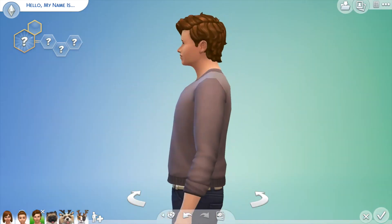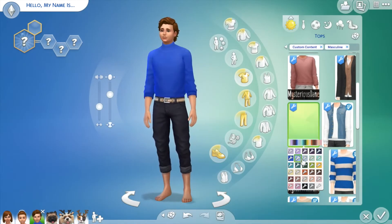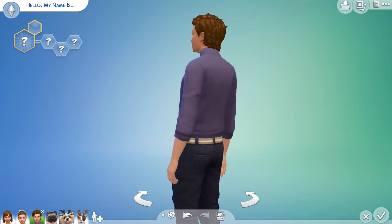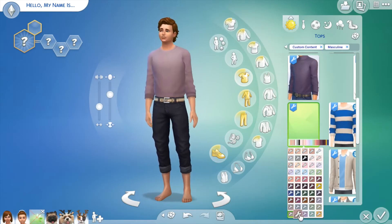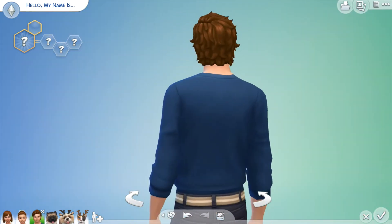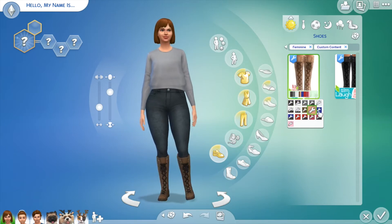Right now I just dress my Sims according to the season I'm currently in, because when they have summer outfits on and it's winter for me, I get really cold just looking at them. So I always put something like a sweater on them when it is winter here. I like to do boots and leggings and dresses for fall, and then summery flowy dresses for summer. Yesterday I actually did a makeover video for winter and Christmas for all of my Let's Play Sims and current household Sims with all of these items, and I really like giving them makeovers according to the season.